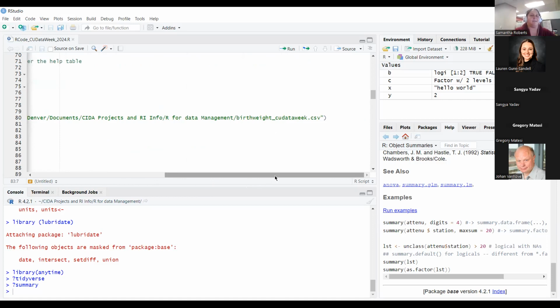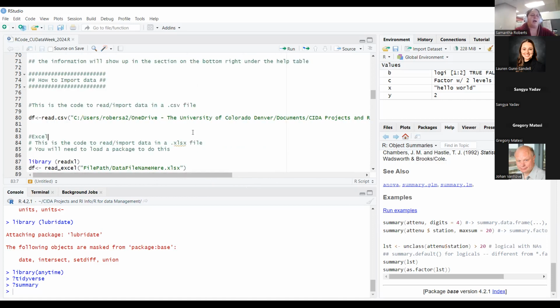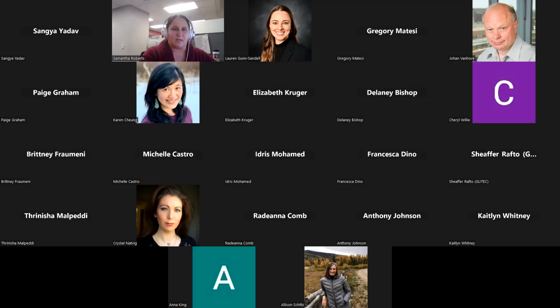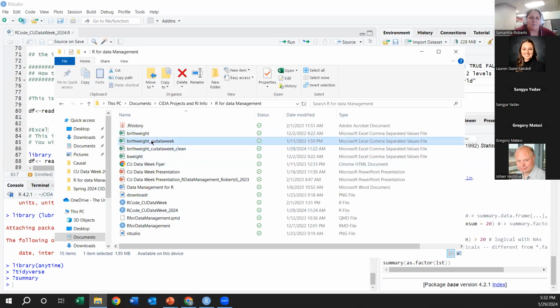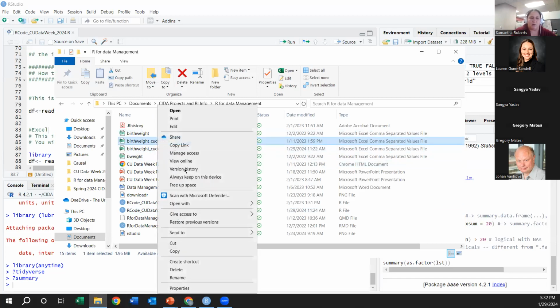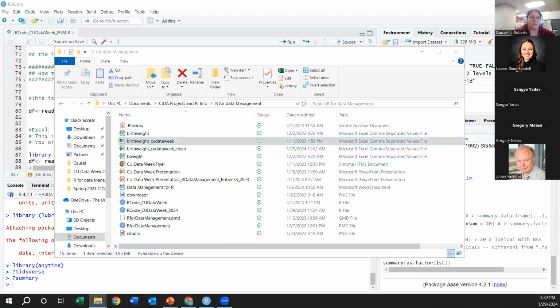If you're like, Samantha, how do you even get all of that? Well, I will show you. I'm just going to share my whole screen because that makes life easier for us. So basically, can you guys see this list? If you click, so I want to do this birth weight data, you're going to right click, properties.